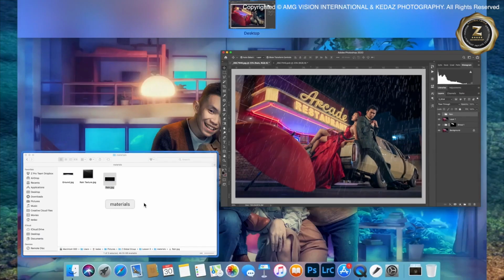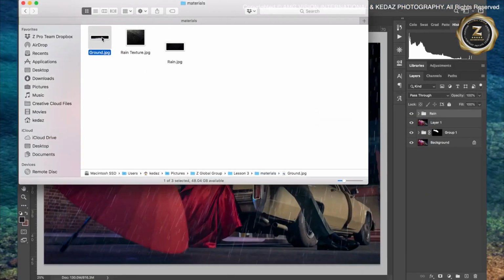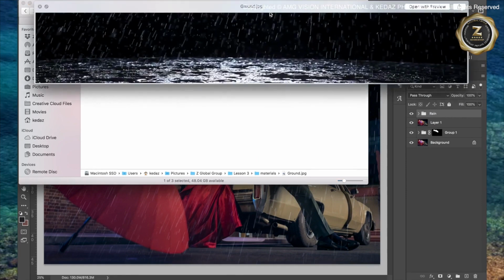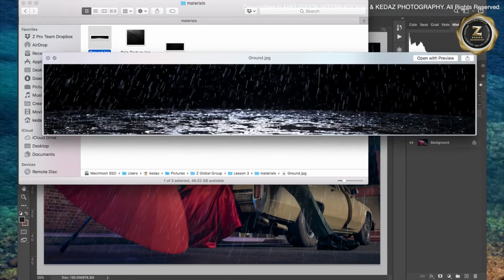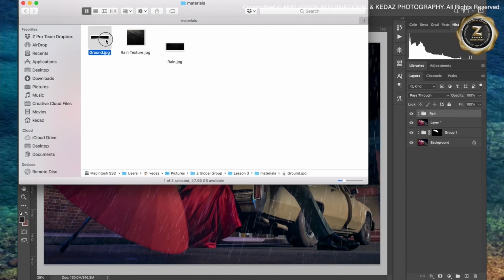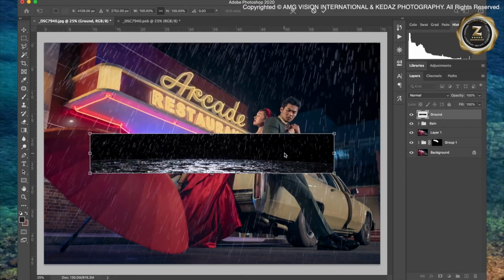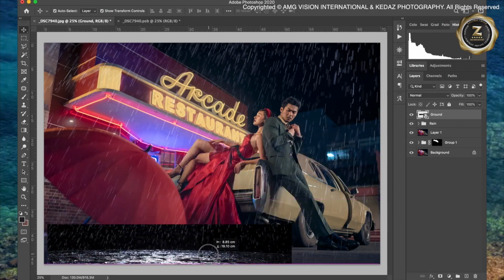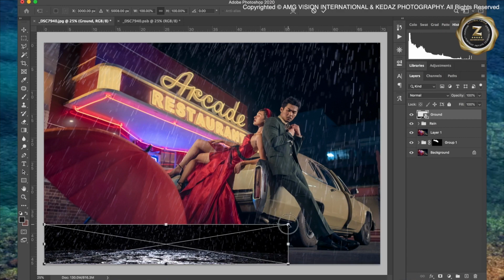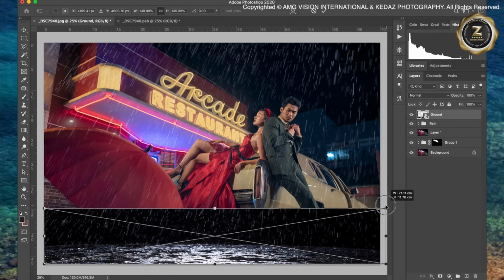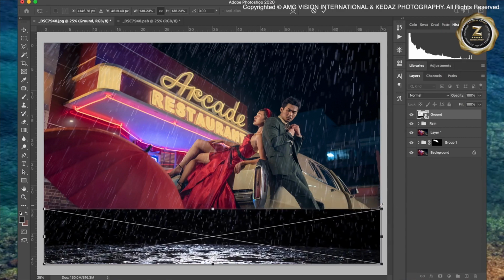Now we're going to open another file, the material files, and this one is the ground. Let's import the file. Now we move it down, all the way down, and stretch the size.